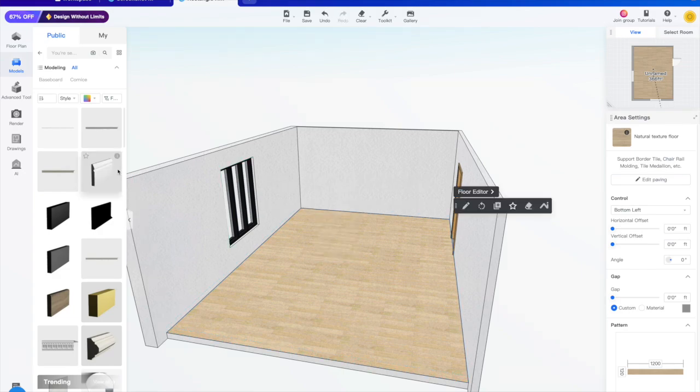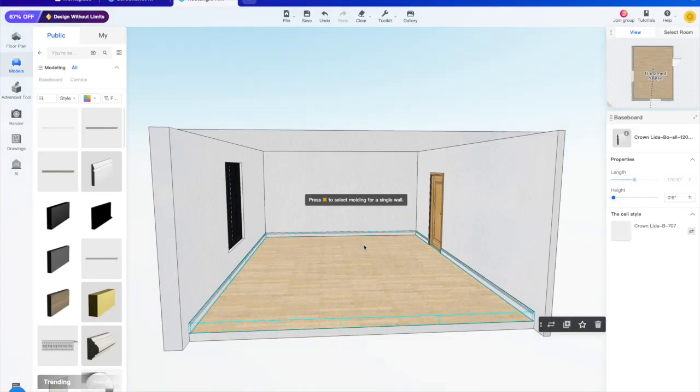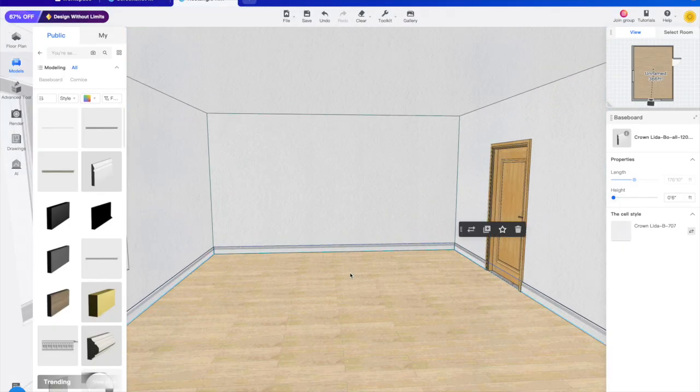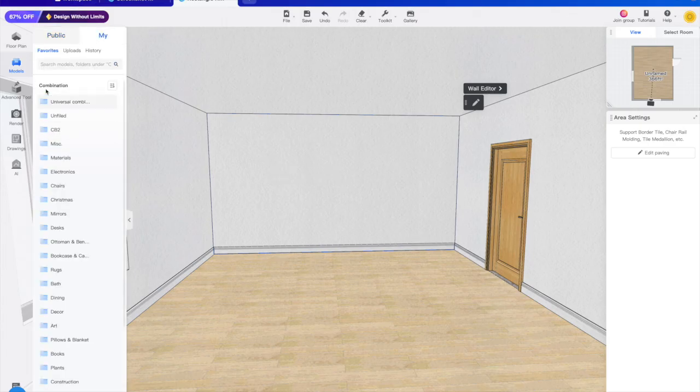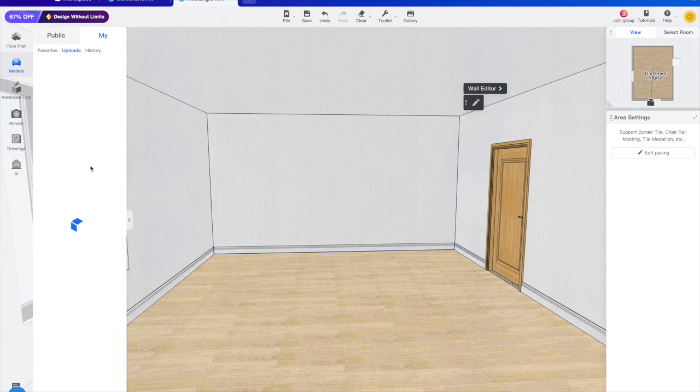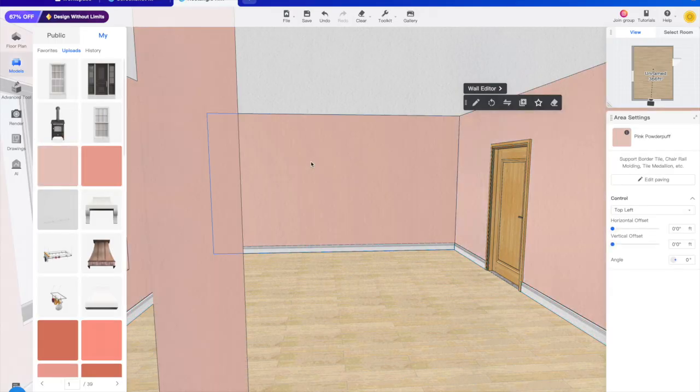I'm just going to drop this back in. We are going to click on it. I'm going to say 6 inches. And then for changing the color, how I like to do this is whatever I would like this color to end up being, I'm just going to grab it and drop it.